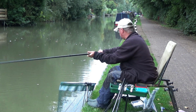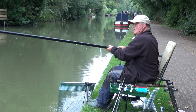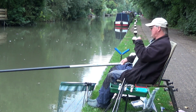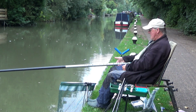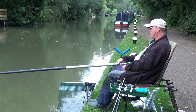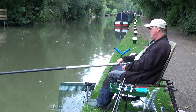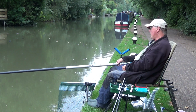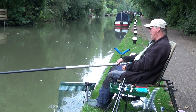Let's go out there again. Might as well relax and enjoy this. Rest the pole underneath your arm and on your hand. That way there's no strain on you holding it. I mean, this is a heavy, cheap pole. If you've got a better quality pole, they weigh nothing.